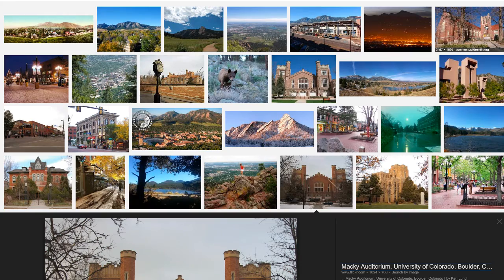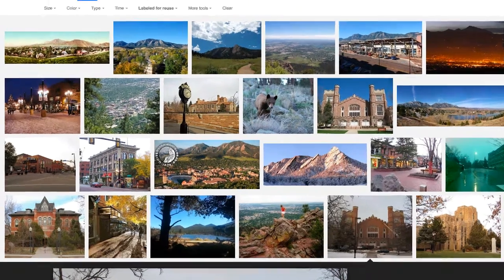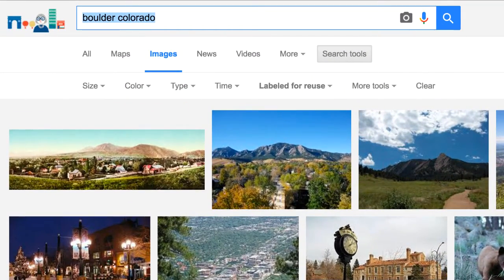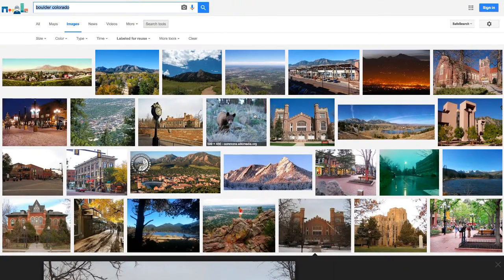And again, all you got to do to find these is just type in the city or the township of wherever the property is located and then the state. And similar to Google Street View, I think you'll find that sometimes in those super rural areas, you won't find a lot that you have to work with, but it's always worth checking because you just never know. There could be some great images available, and all you have to do is a quick Google search and you'll get whatever they have in a matter of seconds.